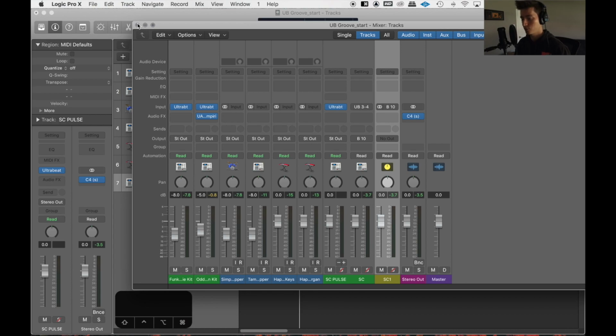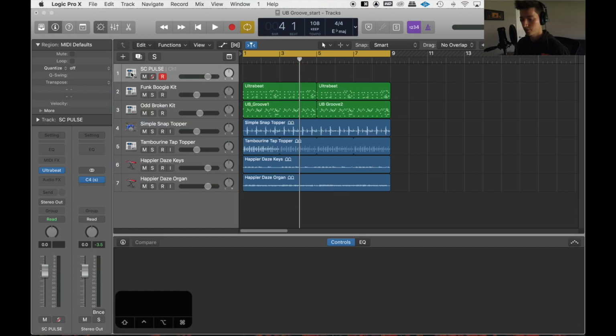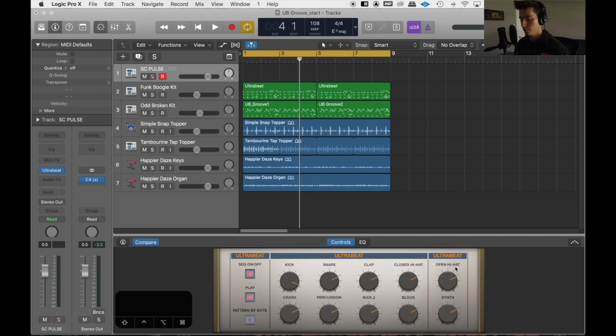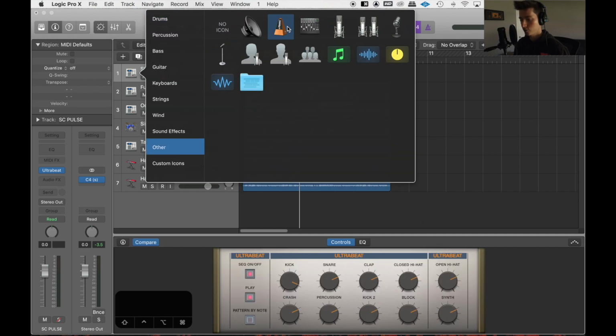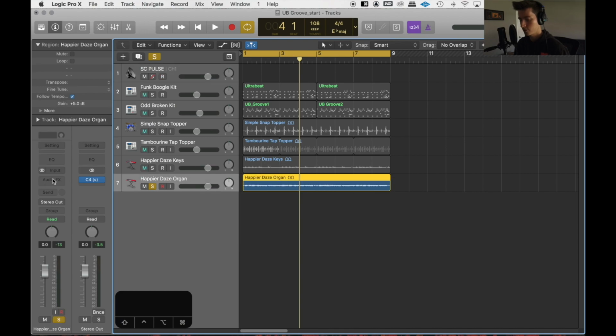Okay, so that's all we need out of our mixer window for now. And we're going to throw our sidechain pulse up here. I'm just going to change it to a random icon. Boom. Okay. So let's solo this organ and start with the sidechain compression.